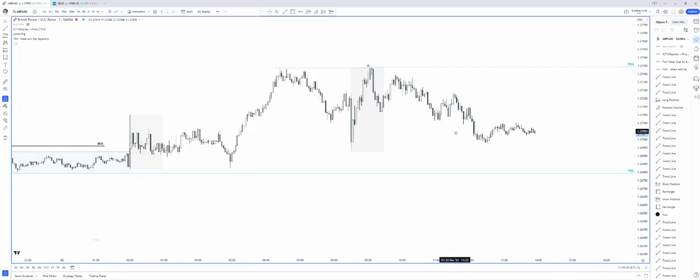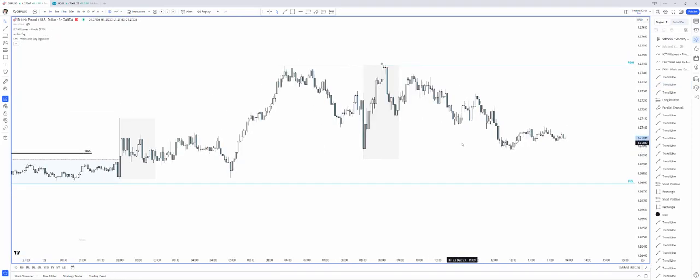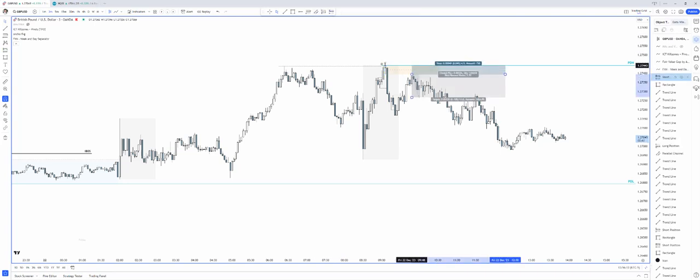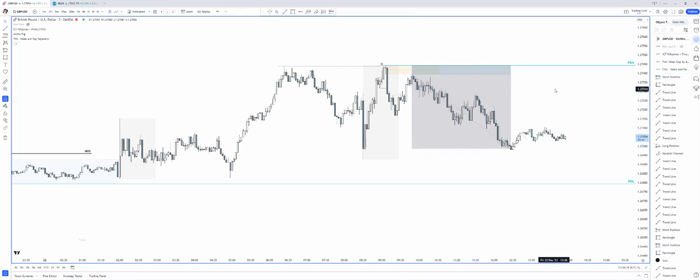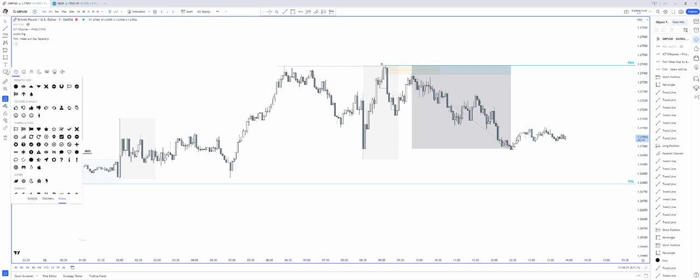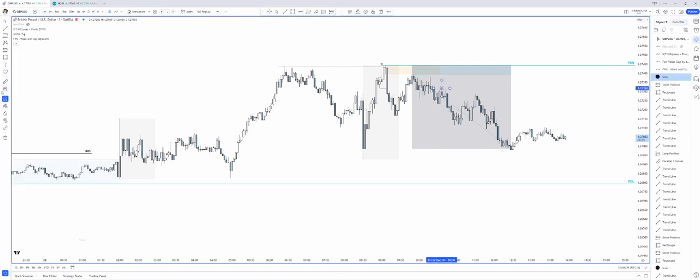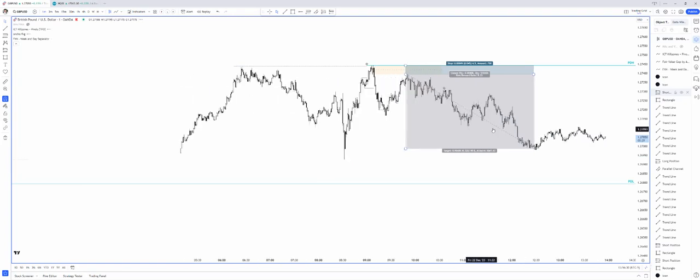So on the 3 minute time frame, what happened? This was the liquidity taken out and the breakup structure. Liquidity is taken out and the breakup structure. So I took the entry. First entry I took here and targeted just this rejection block. And second entry I took from this range to this range. And this was on the 1 minute time frame basically.